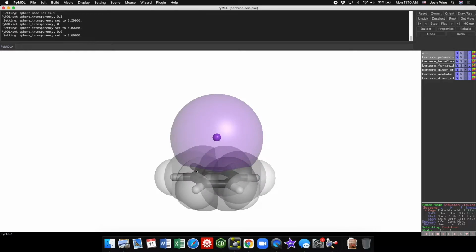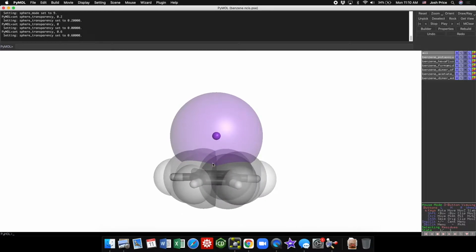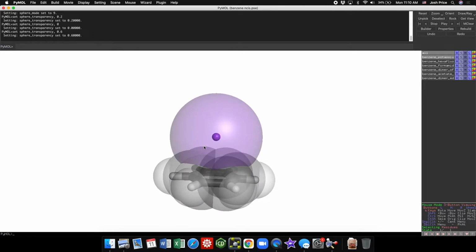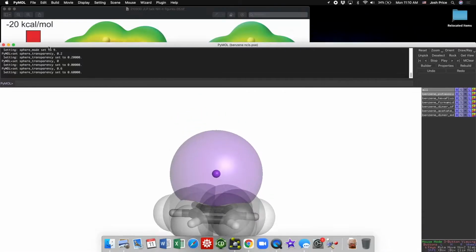Now this is potassium, but you could do this with sodium or lithium, and you can calculate, based on the size of the ion, how strong and how close it can get to the face of the benzene ring. You can calculate how strong the interaction should be. This kind of thing ends up appearing a lot in protein structures, not only for single metal ions, but there are also positively charged groups in protein structures that are important.